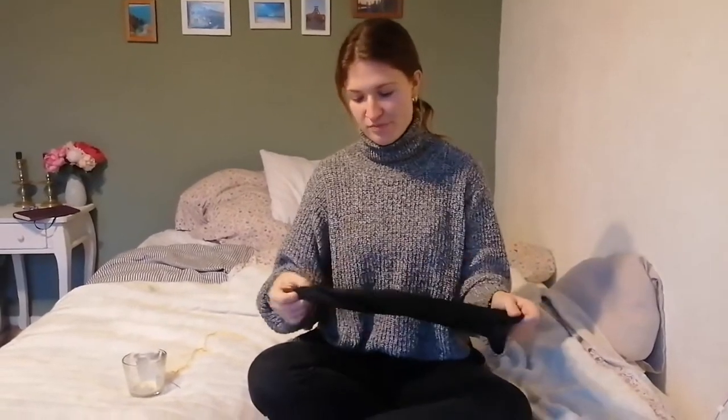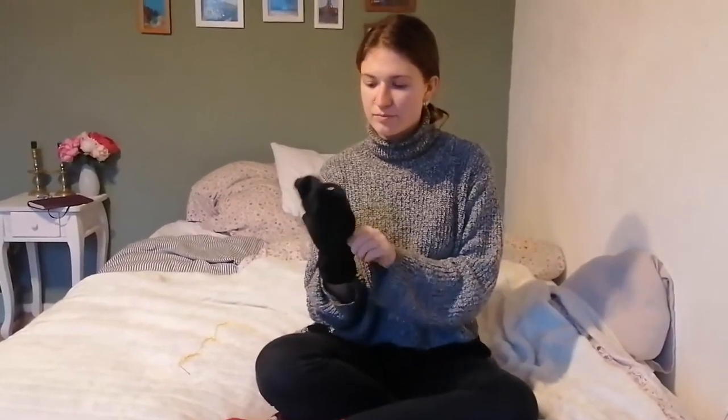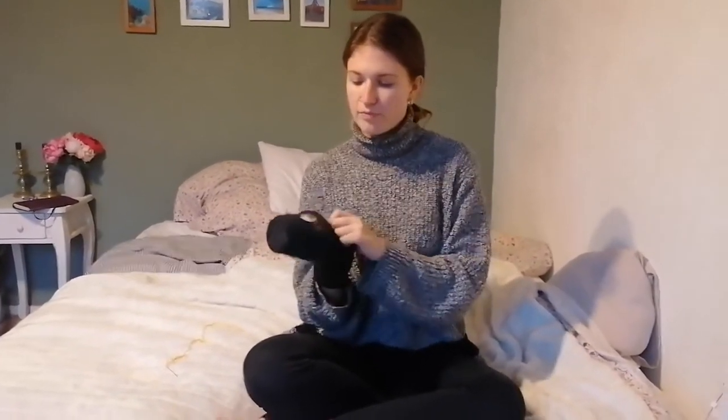This is the sock that I have and it has a massive hole in it, as you can see. That's what I'm going to try to fix today. The first step is to turn the sock inside out. Now we need to put some kind of object into the sock so we have a bit of tension on where the hole is. There are special tools for it, but I don't have that because it's my first time. You can use a fruit like an apple or a pear, but I just decided to use this candle, putting it inside the sock so that the hole is nicely stretched over the surface.